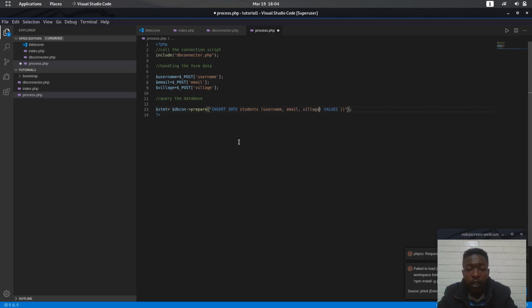So the values include these ones, that is username, then email, without the dollar sign. You can see that the dollar sign is now replaced with a colon.